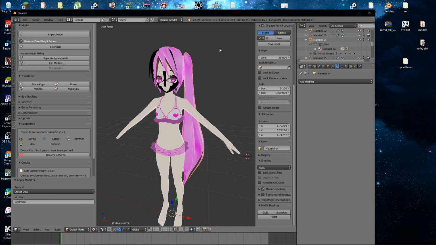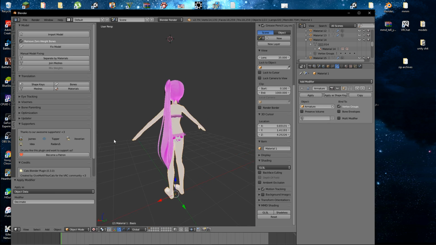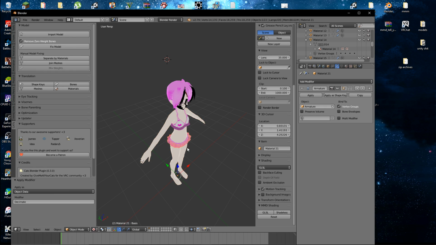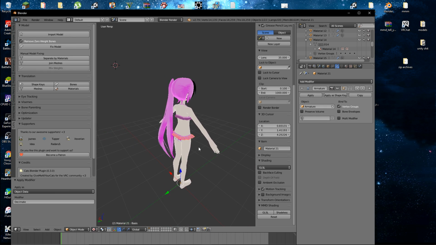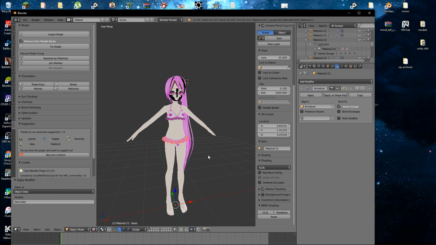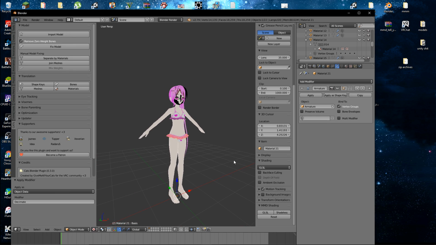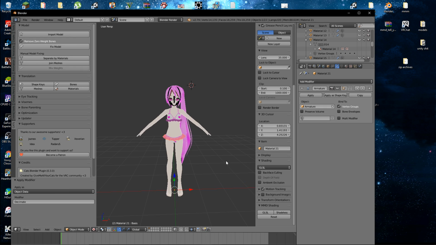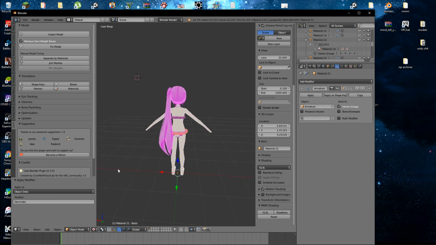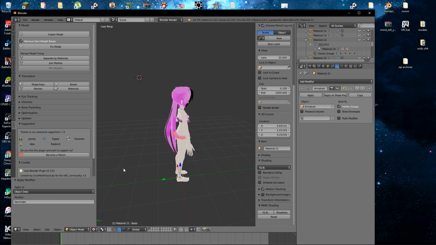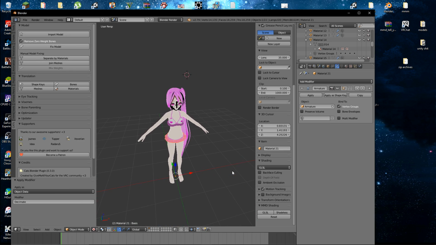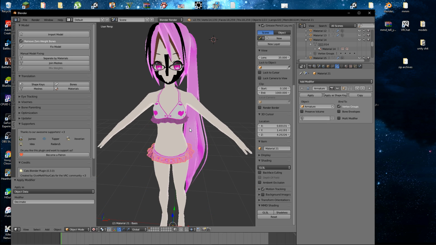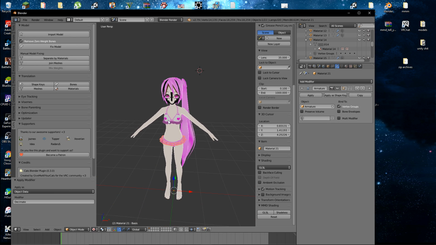Now we're at 18,000. Something you have to remember is we just cut this into a bunch of different pieces. If you were to put this in Unity, you would get so many different textures and pieces. It would look ridiculous. And if you put this in VRChat, it would probably cause the apocalypse or something. So, no. We're not going to be assholes like that.